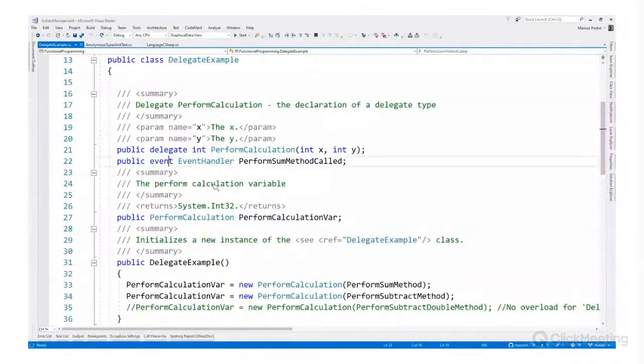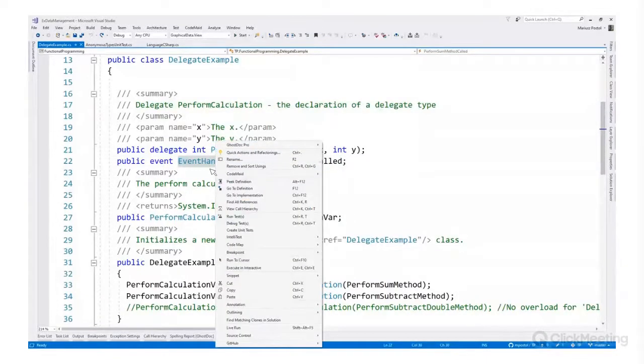Here we have an event, and actually event is a keyword, but I'm not asking what the keyword is, because the keyword is just the keyword. But the line here, 22, we can recognize as an event. Here is the keyword, here is an identifier, and in front of the identifier we can see the type.